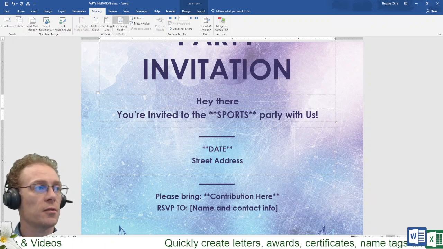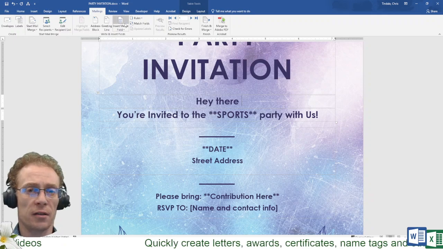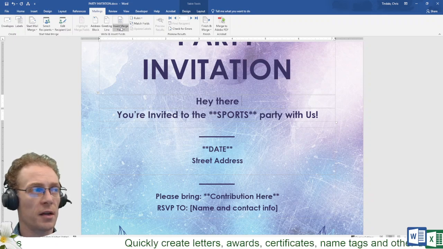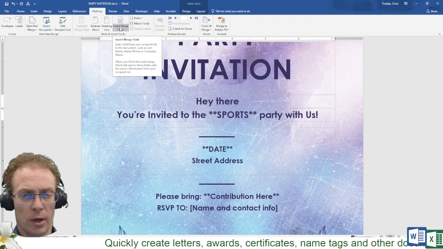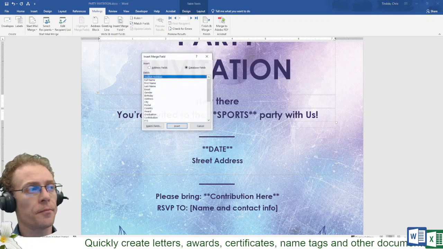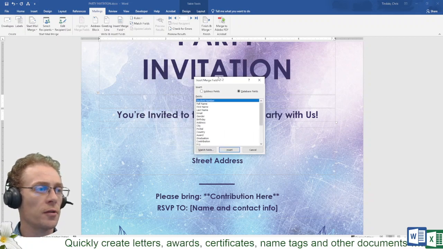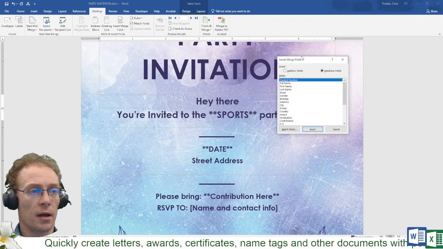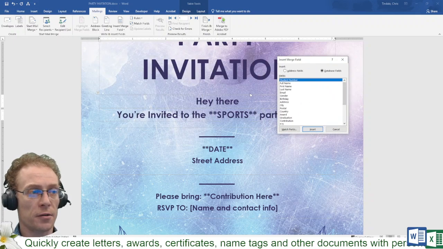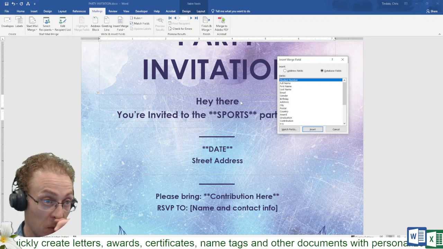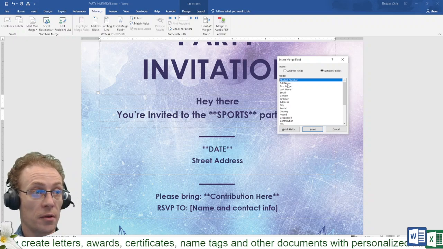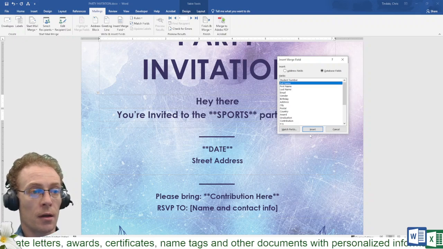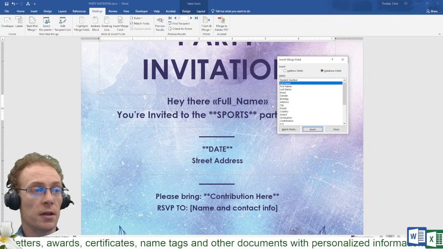But in this case, I'm going to go to the insert merge field button, and you'll see there's actually kind of a top half and bottom half of this button. And it works two ways. I'll show you them both. Top one, we get this little floating window here. And now I said, hey there, and I left my cursor sitting right there. So when I choose this now, I'll go with full name, and I say insert. It immediately drops in that full name tag right there.